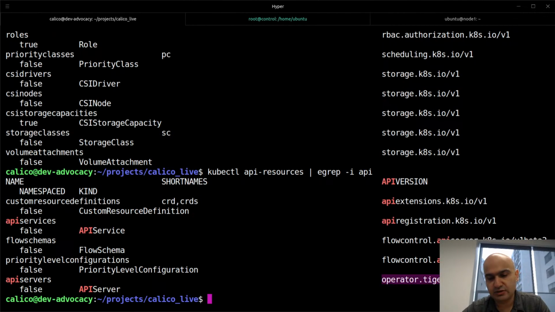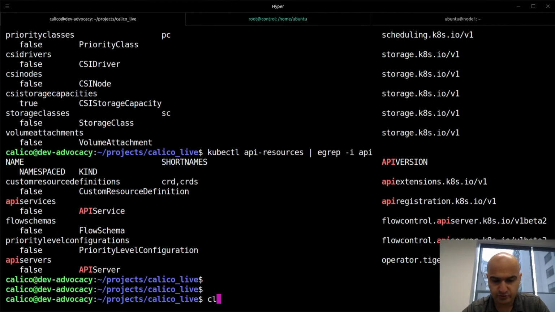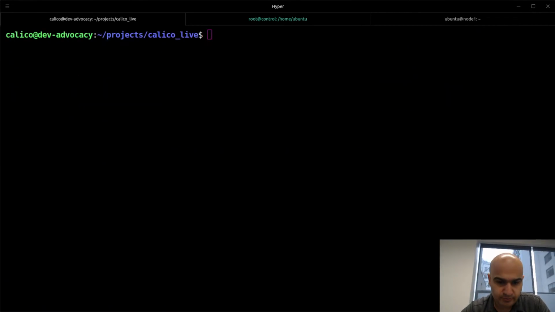So this CRD has the custom resource definition that allows you to interact with Kubernetes with the Calico API group. Anyway, let's go back to another policy.